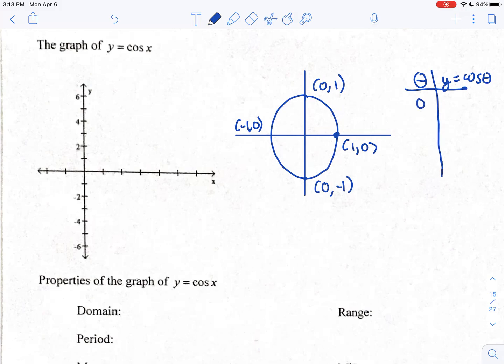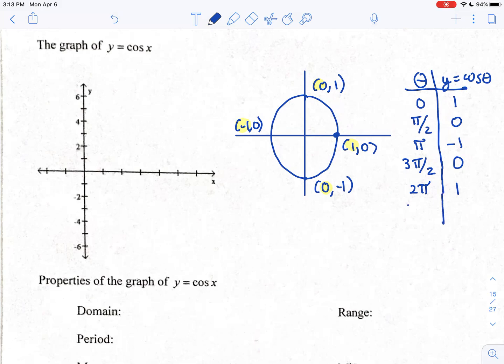As you recall doing this, we're going to have 5 key values: 0, pi over 2, pi, 3 pi over 2, and 2 pi for the angle measures. At 0, we want to ask ourselves, what is the x value at 0? When we're looking at these values, we're looking at these x values that you see here. The first one would be 1. The x value at 0 degrees is 1. The x value at pi over 2 would be 0. At pi, negative 1, 3 pi over 2, 0. And then back at 2 pi, we have 1.